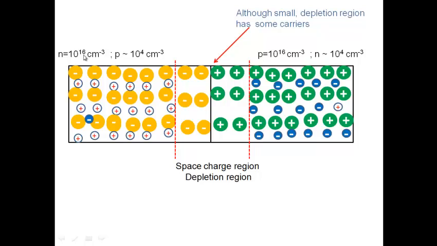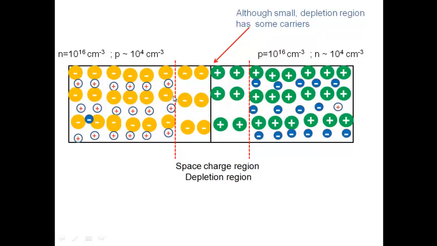So just focus on the electrons. If you have 10 to the power 16 electrons here and 10 to the power 4 here, so all around, if I start from here, I have 10 to the power 16, 10 to the power 16, same 10 to the power 16. The moment I start reaching the boundary here, the electron density. Oh, there's a problem here. This should be p, should be 10 to the power 16 here, so let's correct ourselves. So let's start with the hole density here. So hole density is 10 to the power 16 and remains 10 to the power 16.